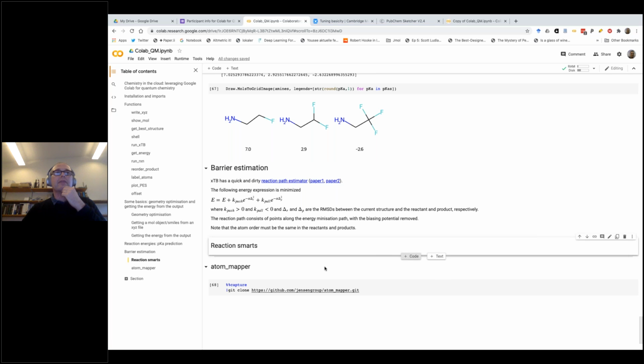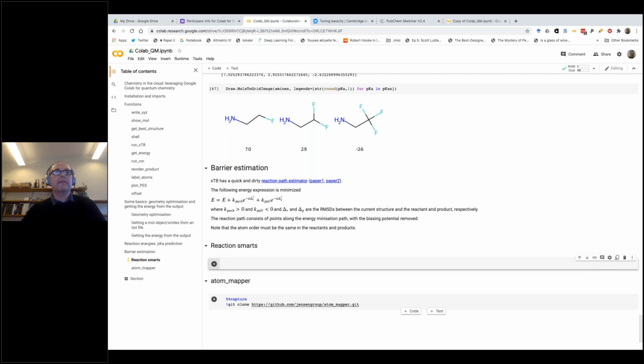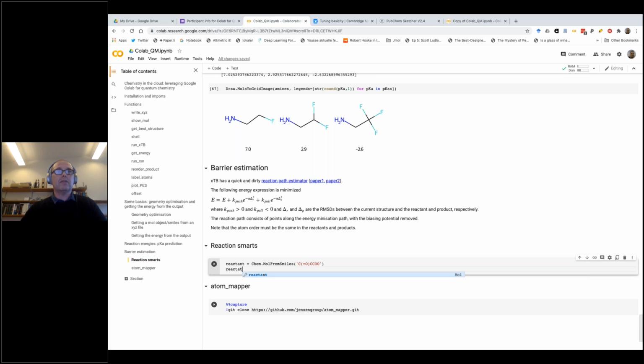The first one here is reaction SMARTS. So we're going to make a reactant. This is a molecule we've been working with in my group, so I just picked it. There's nothing really special about it other than that. So here's just how it looks.